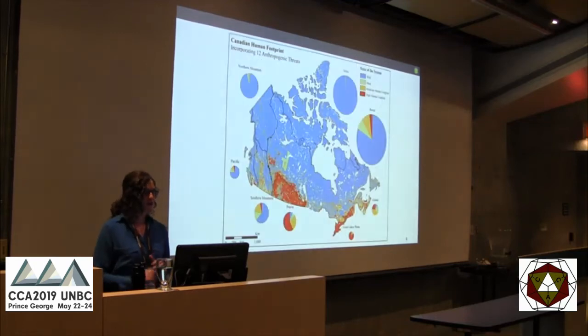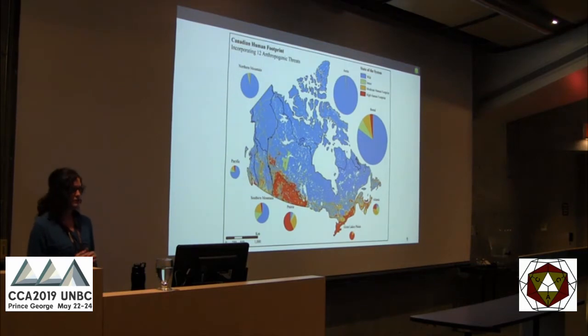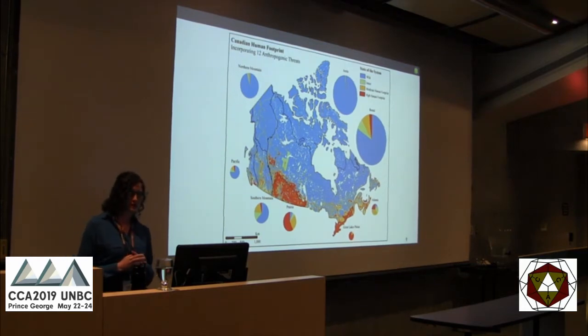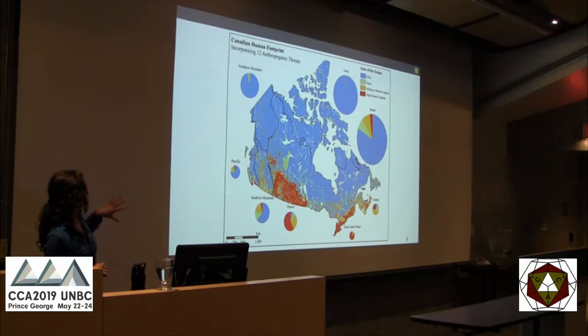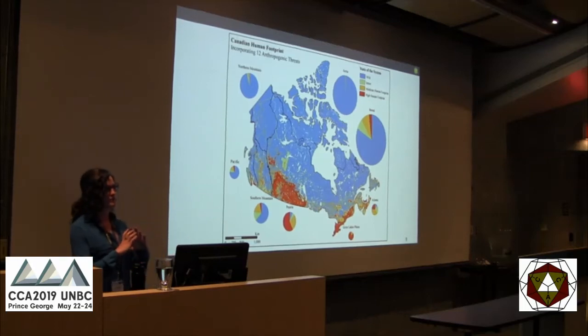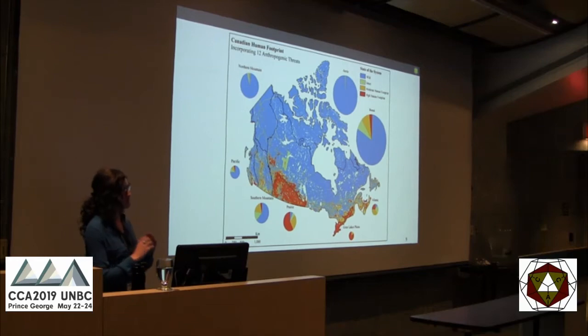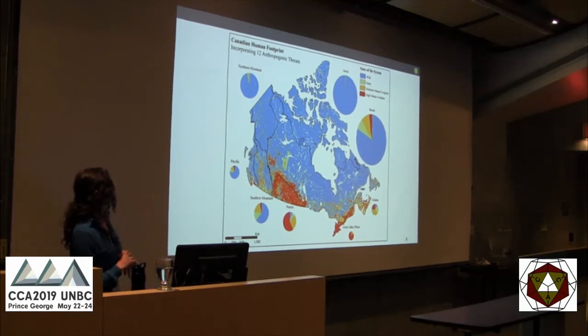And what we really did, we did a bit of analysis to find a way to visualize it a bit better. And so with that, we looked at the state of the system. So using the COSEWIC, so the Committee on the Status of Endangered Wildlife in Canada, using their national ecological areas. So there are 8 areas, and each of which is associated with a pie chart. And those circles are proportional to the area it covers in Canada.